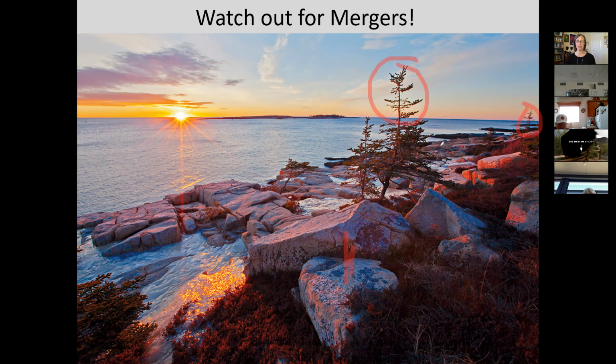And the one that makes me absolutely insane is this one right here. It's because it's right on the horizon. It's causing visual tension, and it's grabbing attention when really that's not where I want you to look in this photograph. I mean, sure, I'd like you to stop there, but I definitely don't want you to sit there and wonder what's going on. And so how we can fix that in the field is to either get a little bit higher with your tripod or your camera, or get a little bit lower. Just create that separation between those three-dimensional objects that we perceive, but our camera doesn't. And so that will help get rid of that unnecessary visual attention.